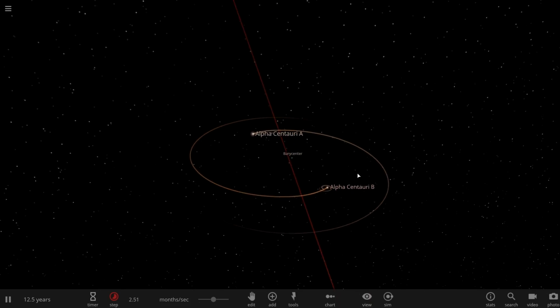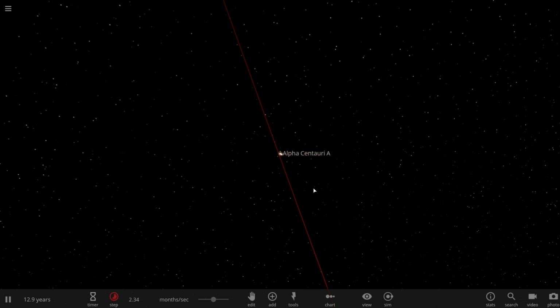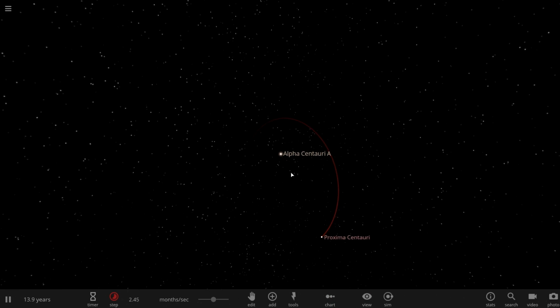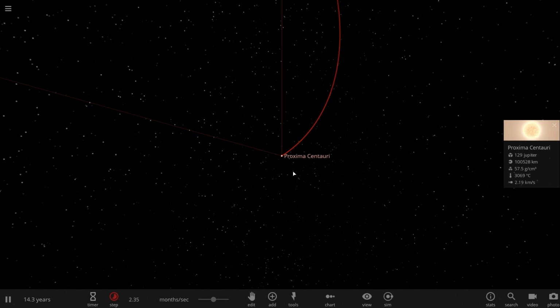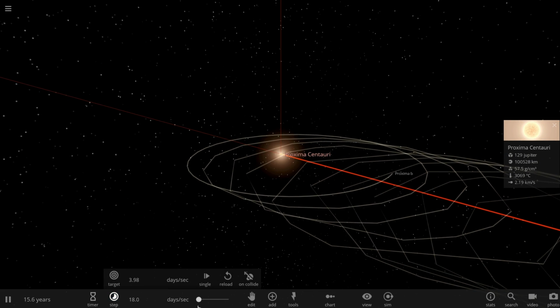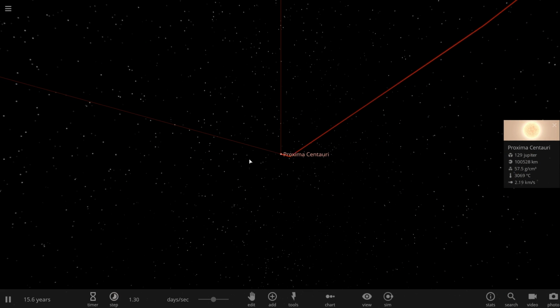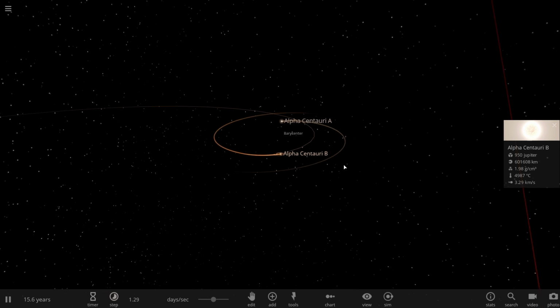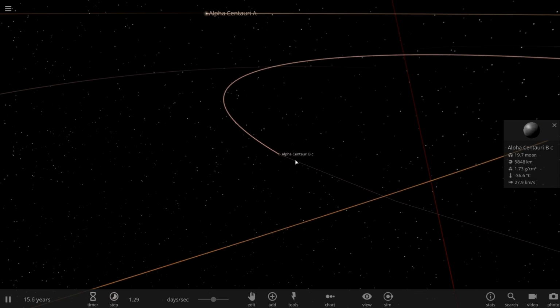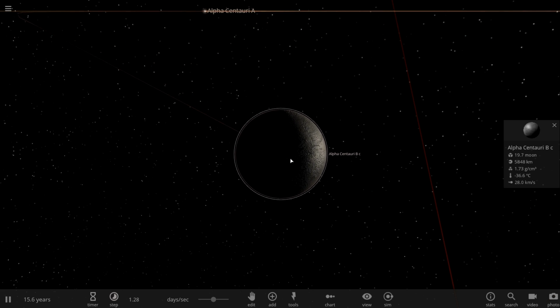So, one of the new simulations in Universe Sandbox Square is this really well-designed Alpha Centauri and Proxima Centauri systems, with also the planetary bodies in them. So here we have Proxima Centauri B orbiting around Proxima Centauri and another object orbiting around Alpha Centauri that hasn't really been officially proven just yet. We think it might have been just a statistical anomaly in the data. But this is not why we're here.